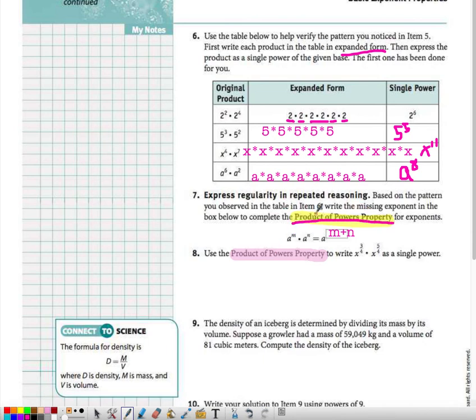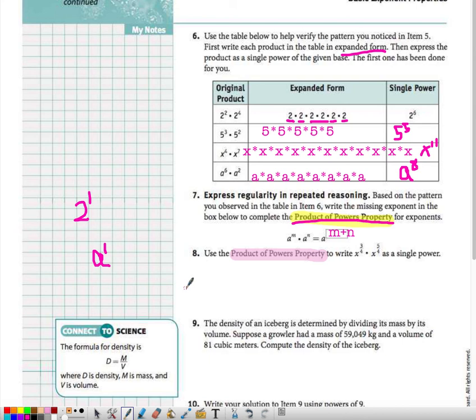So that means we are multiplying powers, and powers are bases with an exponent. The whole thing together is that power. So if we're multiplying two bases that are the same, then we add the exponents. A side note here is that if we have the number 2 by itself, that actually has an exponent of 1. So any base that's just sitting by itself, whether it be a variable or a number, if it doesn't show you the exponent, it's really there in the form of a 1.